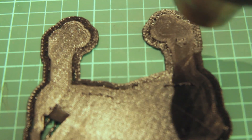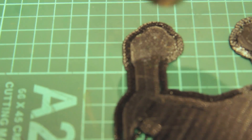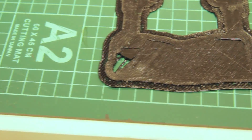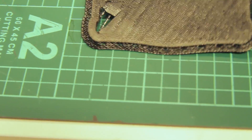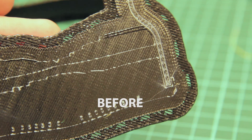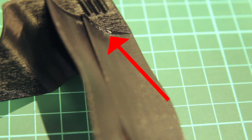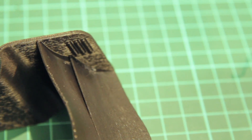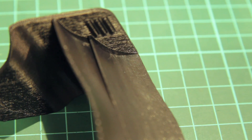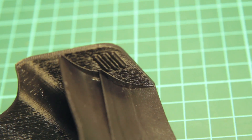Remember, don't do it too much — if you do, you will kind of see the plastic sweat a little bit, and that's not a good sign. That's overdoing it and you're probably decreasing the strength of your model. Sure, there are still a few pieces there, but if you look at the before and the after, you can see it's quite a big difference. Let's do it here as well on the wing. You can see I'm heating here with the gun and that spot removes quite quickly. Pretty neat — everything else stays intact.